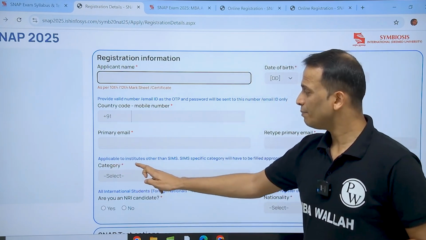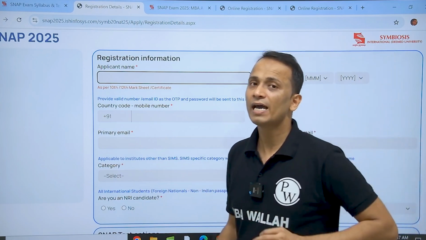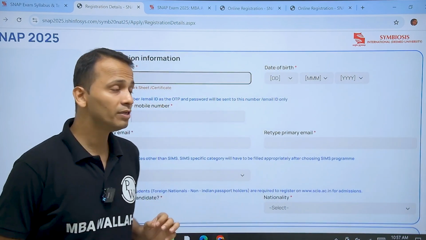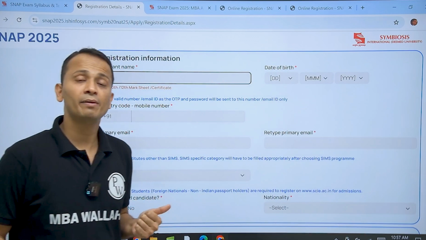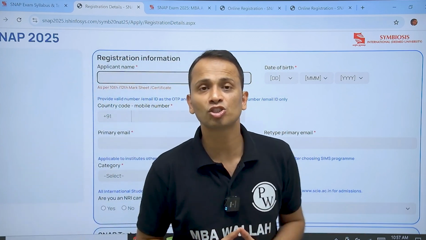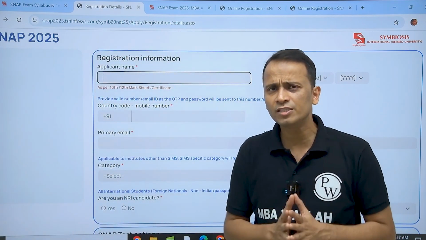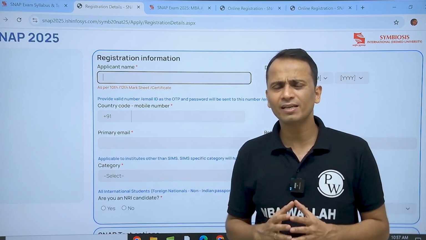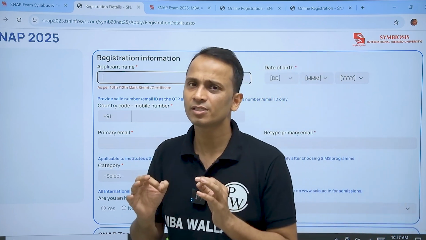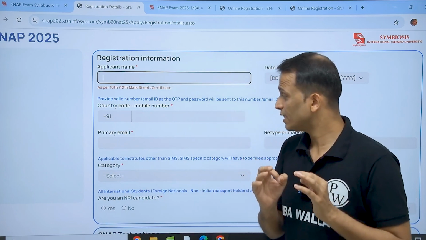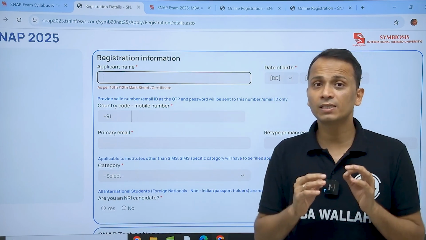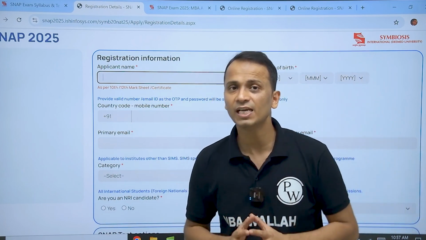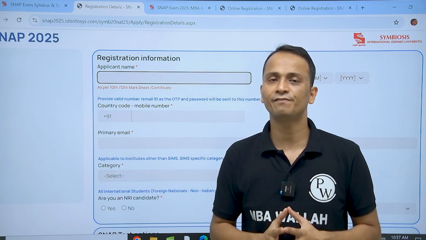This is applicable to institutes other than SIMS, Symbiosis Institute of Management Studies, which is one of the institutes under SNAP. In SIMS, the reservation criteria is completely different.